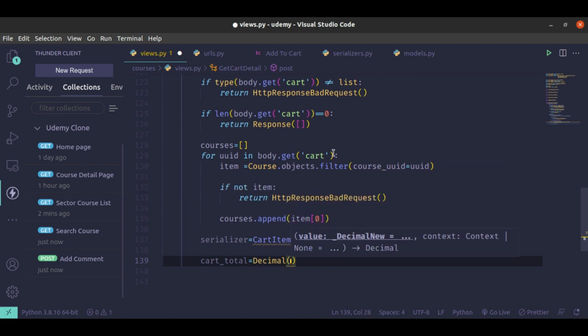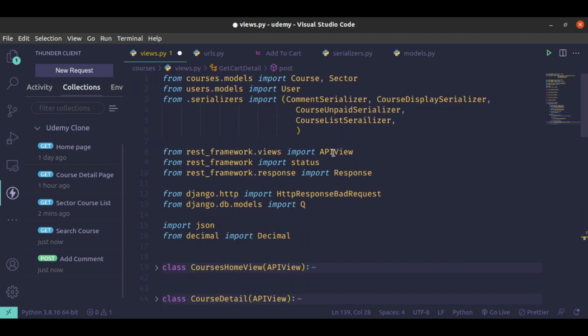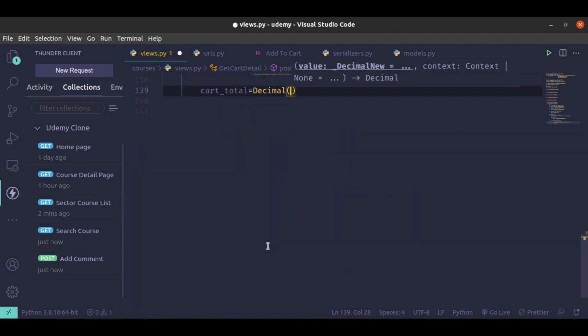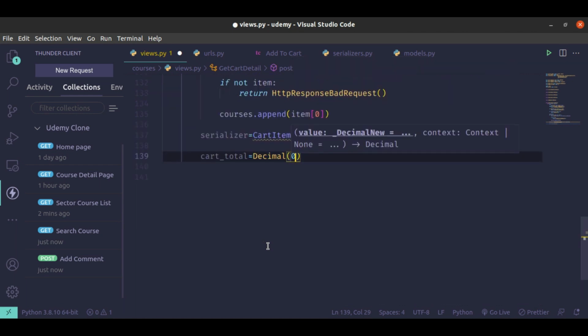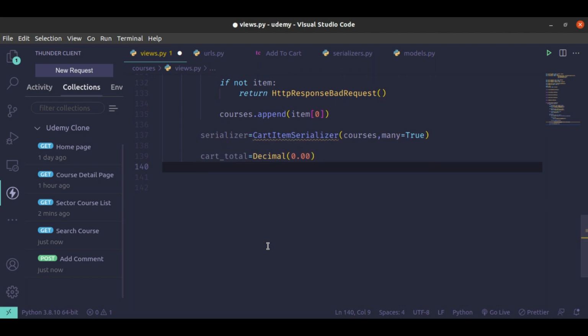Because I did the first non-recording, I imported the Decimal over here. So this is it. Start with 0.00. Then you are going to loop over the items in the serializer.data.